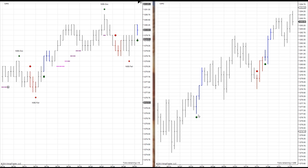Over to my right is my long-term filter. That's relevant today, and how it plays out is when you see a long trade on the long-term filter, you've got your signal bar and two bars that follow. During these three bars, we would not take any short trades against it. Same thing here: if there is a short signal, we would not take any long trades during these bars. Once these bars have closed, it's no longer a factor until the next signal.